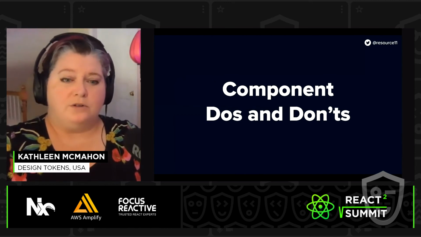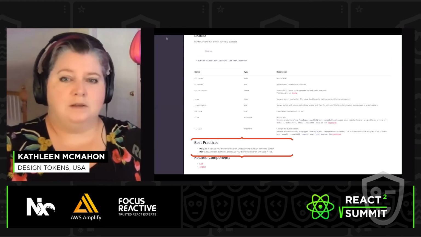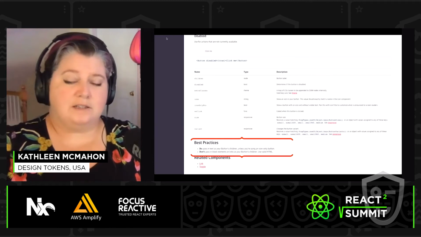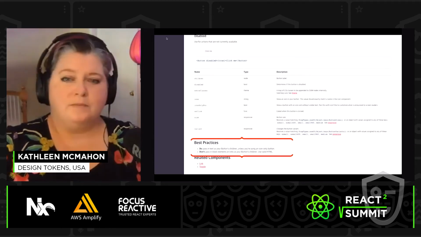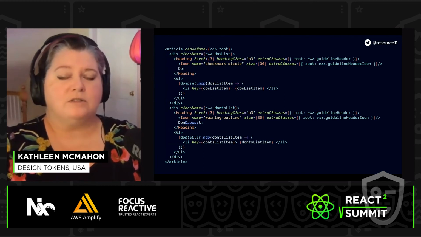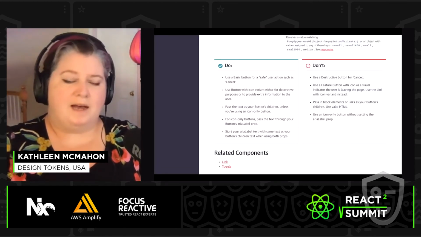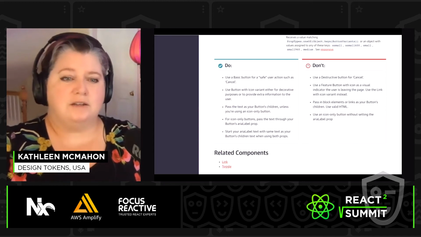For our component do's and don'ts, we used to have to write out an unordered list in the markdown file. And the links and the list rendered like this. With MDX support, we instead created a custom component that renders unordered lists. We could pass in a do's list and a don'ts list array into that component, and boom, a nicely styled do's and don'ts list.